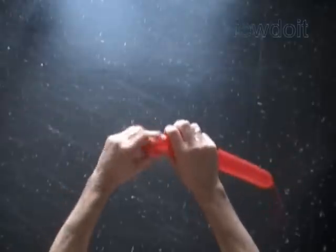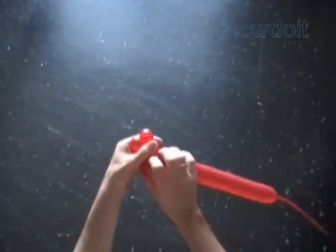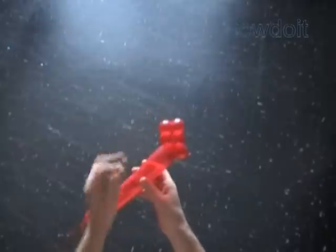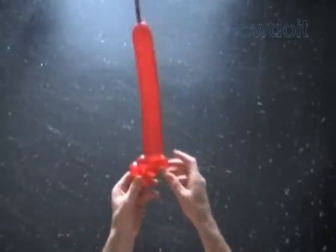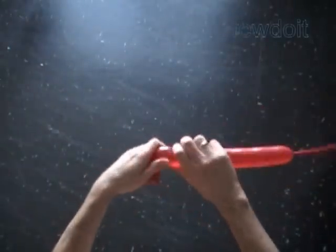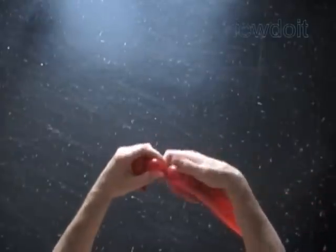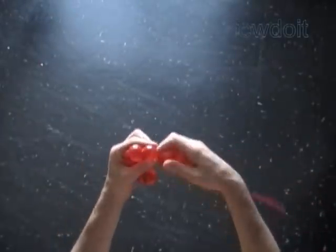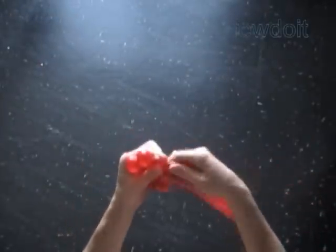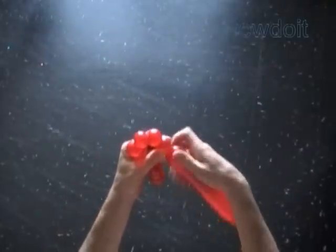We made a chain of 5 bubbles. Lock both ends of the chain of the last 4 bubbles in one lock twist. Now we twist a chain of the next 6 bubbles. It's important to twist bubbles of the same size for this sculpture — otherwise the rectangle won't be rectangular.